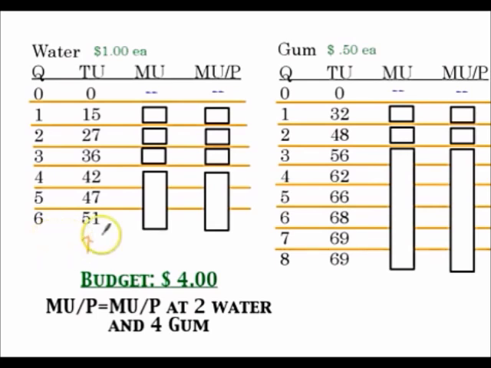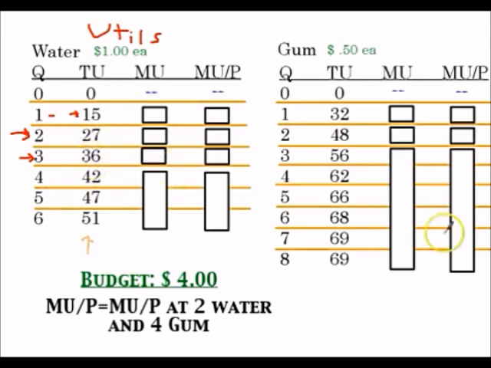All right. When I consume 2 bottles of water, so I'm on my second bottle of water here, I have the 15 units of satisfaction from the first bottle plus the units of satisfaction I gained from the second bottle, which equals 27 units of satisfaction, or sometimes they call it utils, U-T-I-L-S. When I consume the third bottle, I get the 15 units from the first, the extra units from the second, plus the extra units from the third, yielding total utility of 36 units.